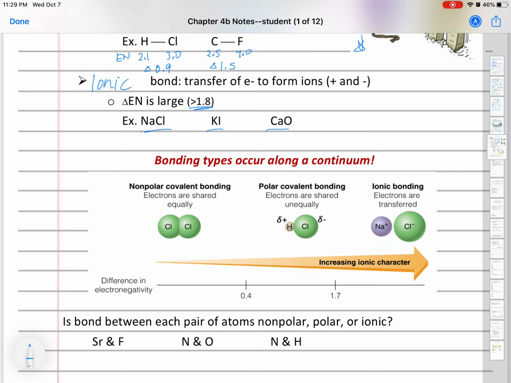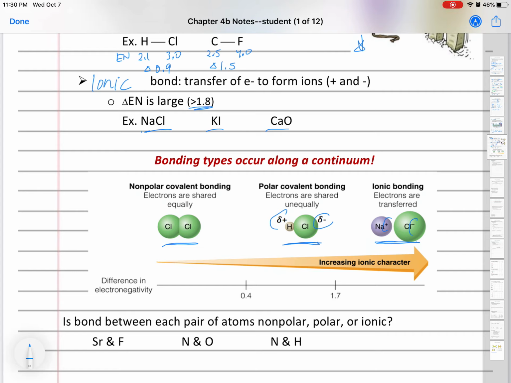The neat thing to me is that in maybe high school or elementary school, you learn the different types of bonding, ionic and covalent, two different types. But in actuality, it's really all the same. Bonding occurs along this continuum. It's all a matter of electronegativity differences. If two atoms have the same electronegativity, they will share electrons equally. If they have slightly or intermediately different electronegativities, they will share unevenly and end up with partial charges. But if they have really great differences in their electronegativities, then the stronger one will actually pull electrons away from the weaker one, and you get full ions with full charges that are then held together by their opposite charges.